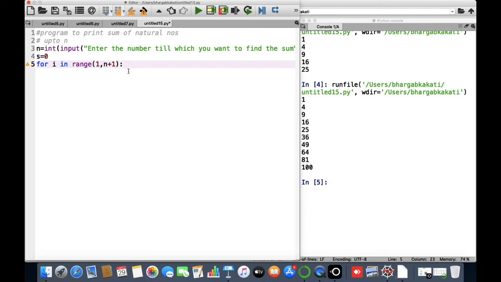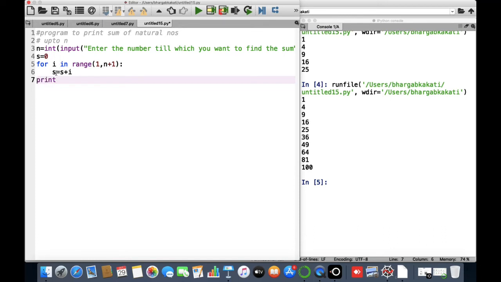Therefore, I have given here n plus 1. After that, what will I do? S is the sum. S is the place where the final sum will be. Then I have given here s equals s plus i. What it will do is carry over the previous sum and add it to the new value again and again. How it will work, I'll explain properly on the whiteboard after a few minutes. Finally, once this iteration is complete, the final sum will be stored in this particular variable called s.